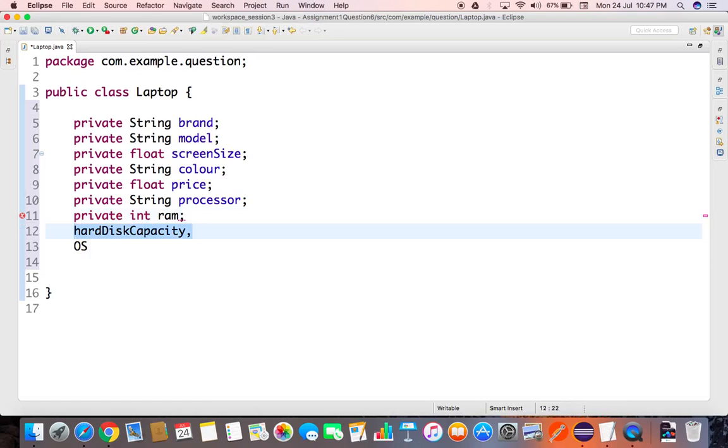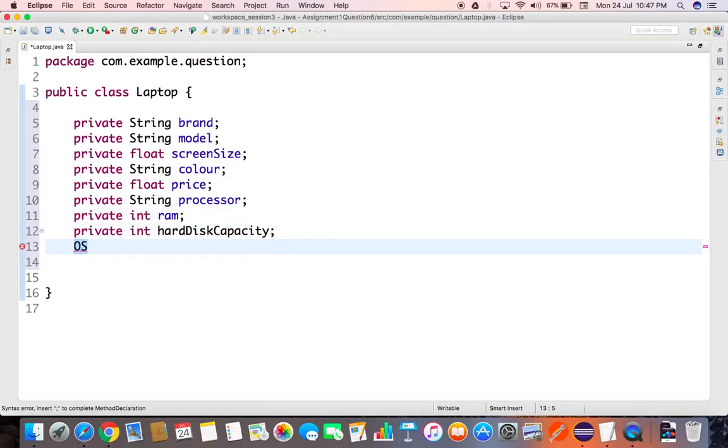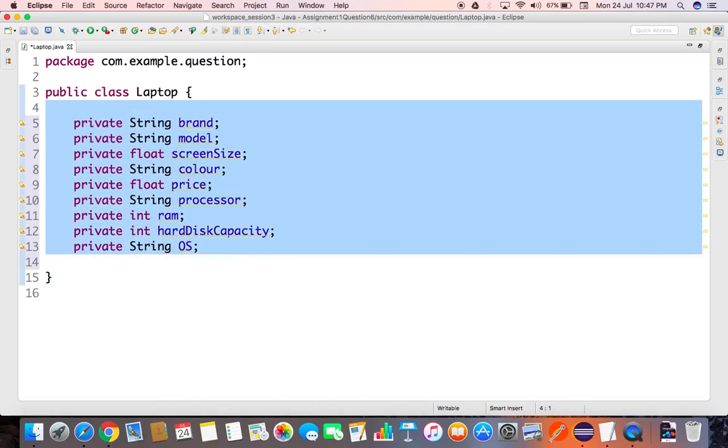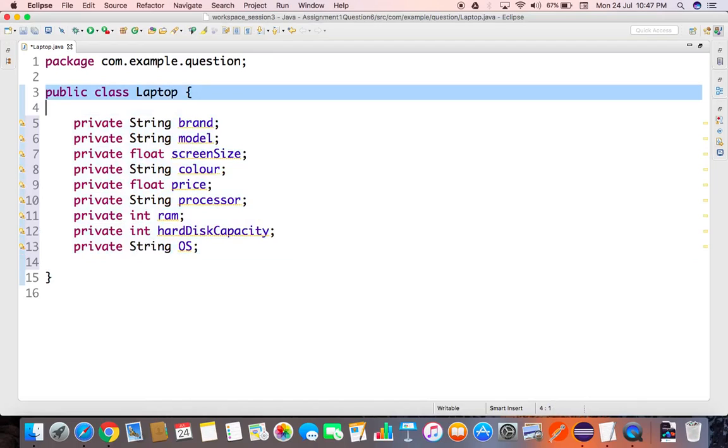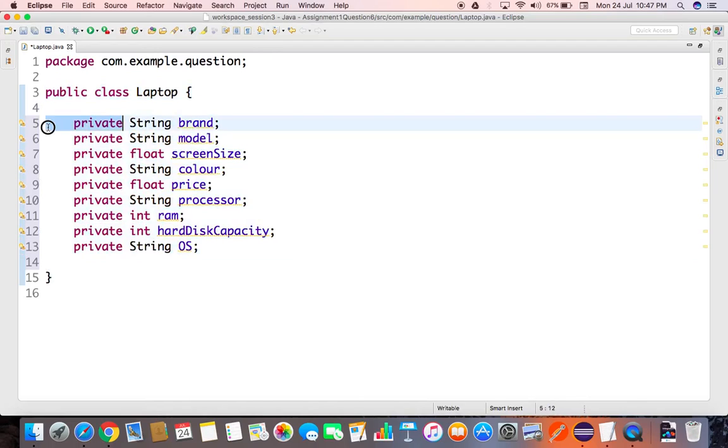So we can have this one as integer. Operating system, it can be Linux, Windows, Mac, etc. So it's going to be another string. Done. Now we have all the properties that are needed to create a laptop, right? To create a laptop, as in we're going to create a laptop's object. So while creating the laptop's object, these are the properties which I can specify.